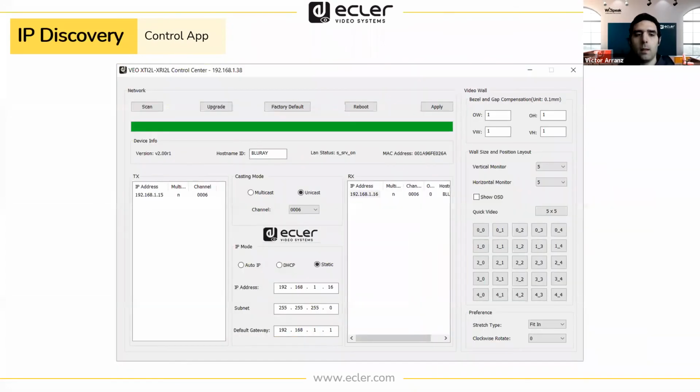So this is the main screen. What you need to do is set your network card to the network range of the devices, click scan, and automatically it's going to appear here in those two windows, all the transmitters and receivers that you have in your network with their complete IP, okay?